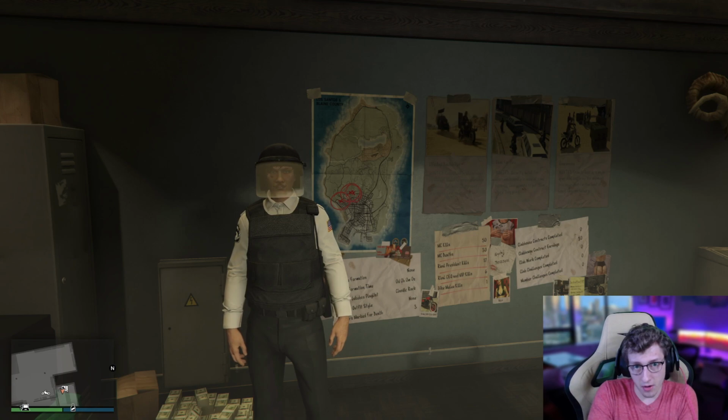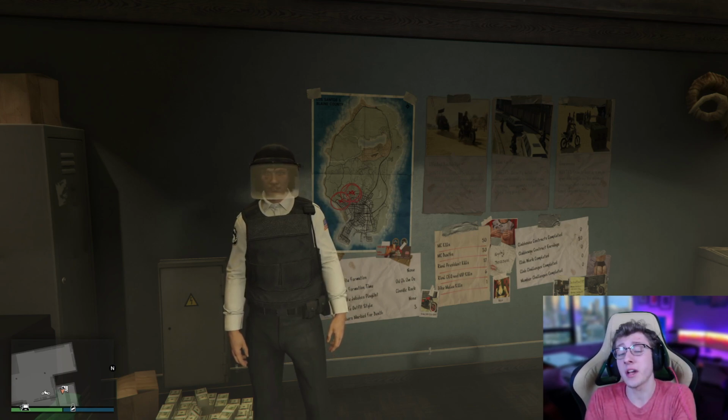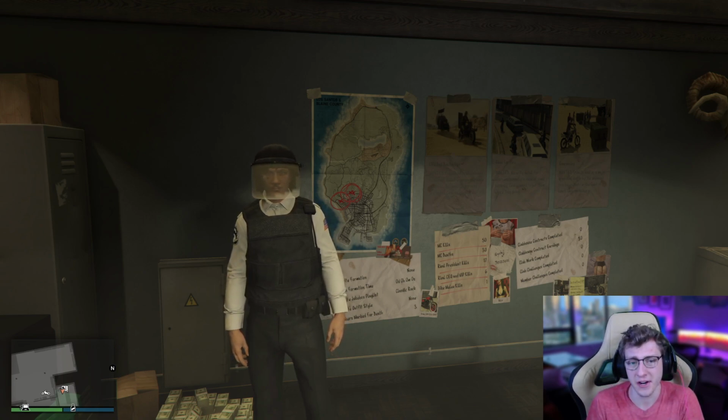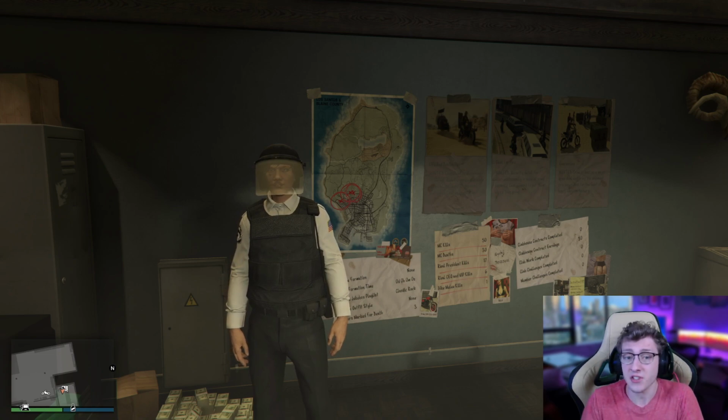I'm your host, Puborama, and in today's video, I'm going to be showcasing how you can make millions of dollars incredibly fast, whether you're new to the game or a fairly experienced player, by using the triple payout this week on life and death bikes.